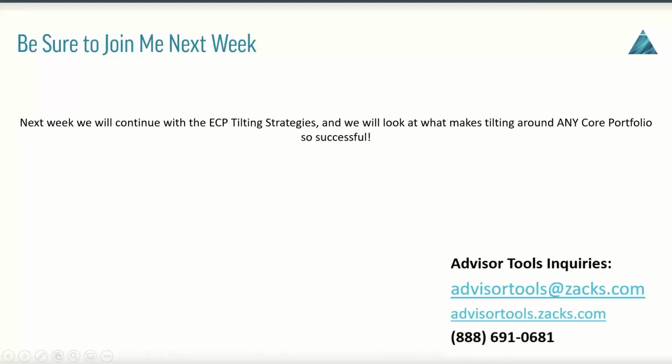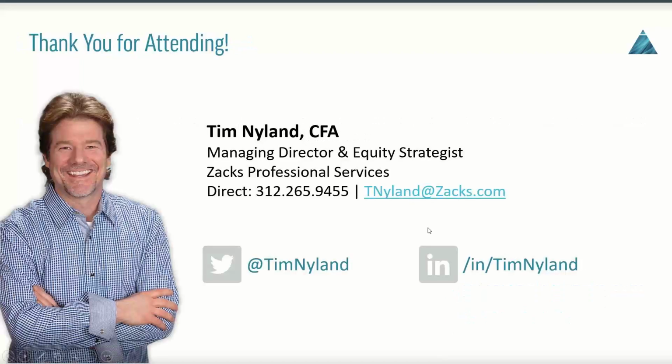So be sure to join me next week. We are going to continue with ECP tilting strategies, and this is going to be the 5th and final webinar in the ECP series. Then we'll get back to our traditional weekly strategy sessions. And we'll look at what makes tilting around any core portfolio so successful. So we're going to take that not only to the ECP level, but these are going to be strategies that you can use with literally any core portfolio that you want. So that's about it for this week.